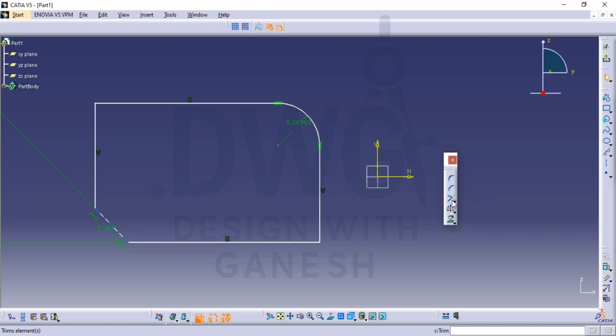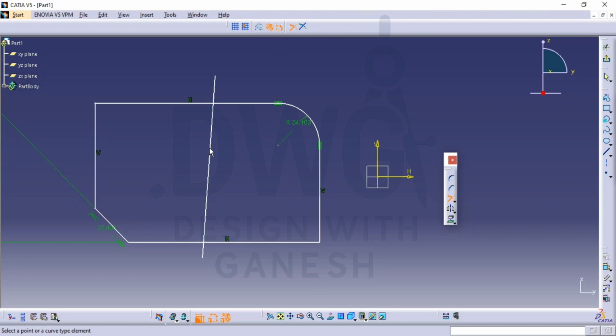And talking about more features, let me create a line. The first one is trim or extension. Here the trim option is the first one. Most of the cases we use this trim for extension purposes, but you can use the trim also.